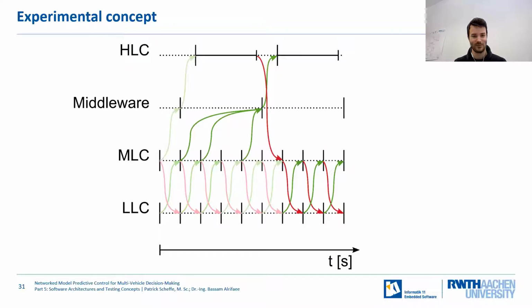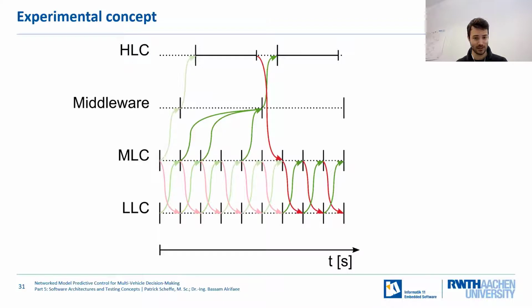So in this image, you can see the time progressing here to the right. Then you have these lines indicating control loops or sampling times. And it's indicated here that the mid-level and lower-level controllers run really fast. So in our lab, 20 milliseconds sampling time, and they are always exchanging data, sending control inputs, and reading measurement data.